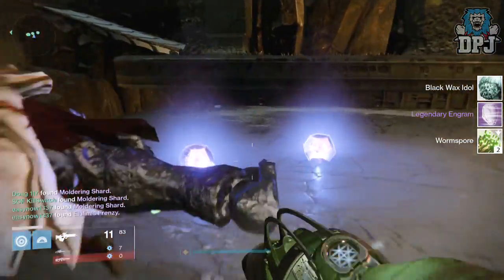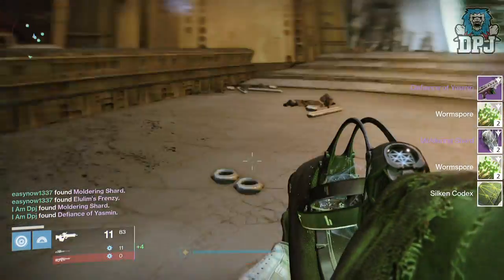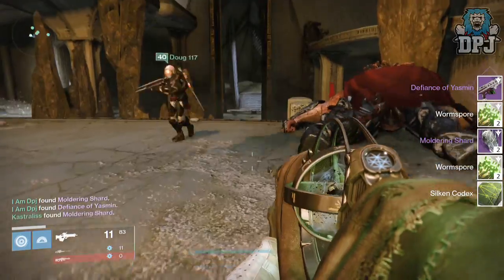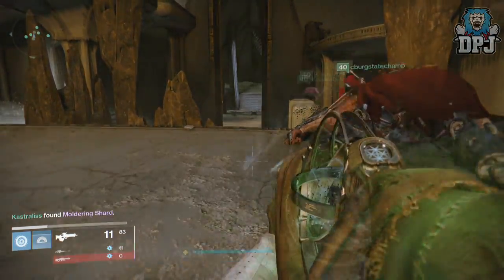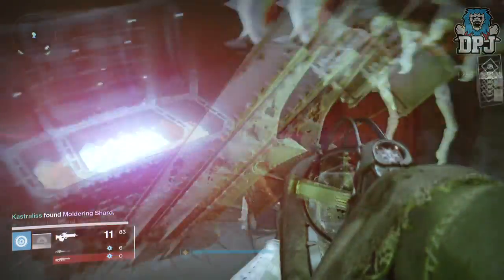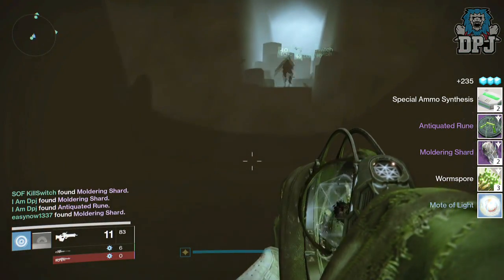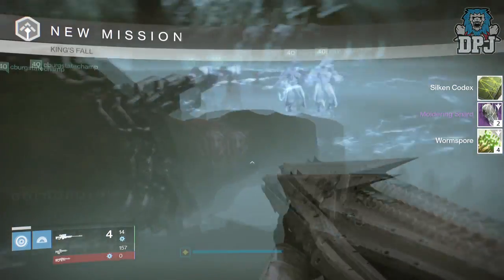From the War Priest I got the Defiance of Yasmin, the first time I've ever had this weapon, four worm spore and two shards. From the second secret chest I got two special ammo packs, a rune, two shards, three worm spore and a mote of light. From Golgoroth I got two shards and four worm spore.